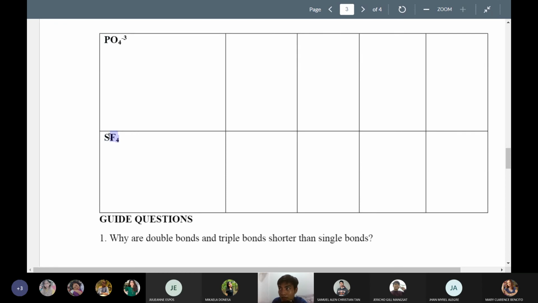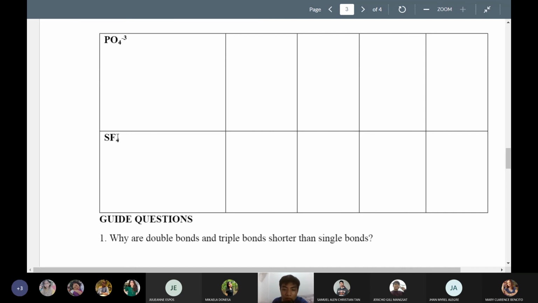SF4, this is the trick. There are 4 terminal atoms, so the usual NASU rule could apply. But your central atom is sulfur. It is in the 3rd period. So, what will you do? This is what I do when the ideas are contradicting. Maybe, with 4 terminal atoms, the NASU rule could apply.